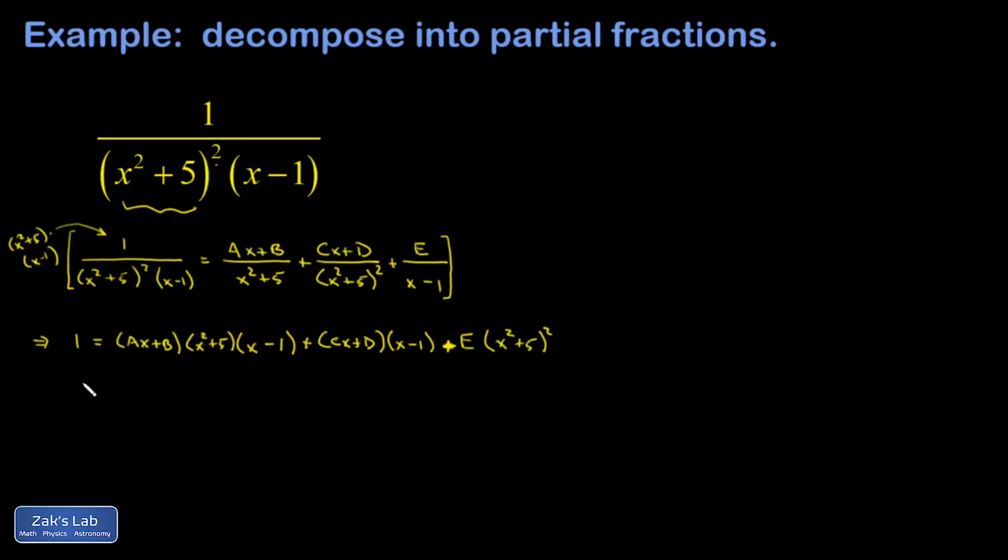So I'm going to start with a substitution trick and say let x equal 1. And the whole point of that is that it kills off these first two terms because I sub in x equals 1 and I get a zero on them. The last term survives, so I write 1 equals the thing I get when I sub x equals 1 in here. 1 plus 5 is 6; when I square it I get 36, so I get 36e. And it turns out e is 1 over 36. So that's nice to be able to start out immediately getting one of these things.